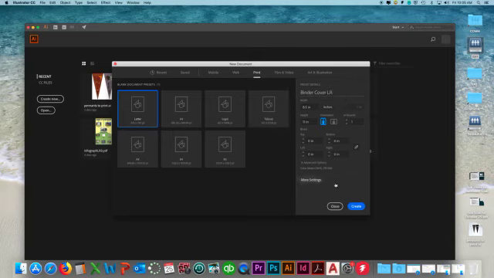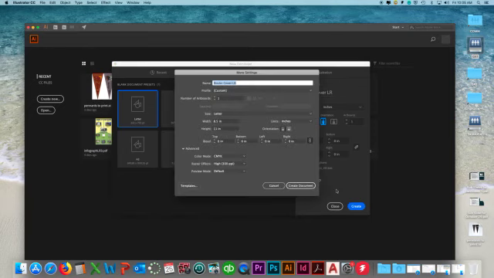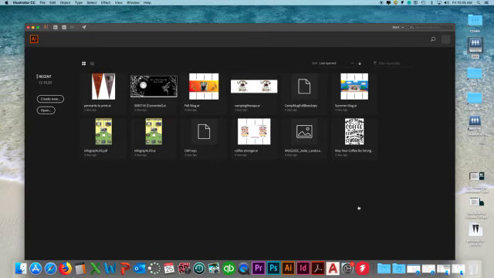And I don't think it lets me do anything else. I'm checking out the more settings. I don't think it allows you to put margins in here. We'll have to do that when we get into advanced. Let's see. This is bleed, but no margins. Okay, so I'm going to hit cancel. And then you want to create the document.